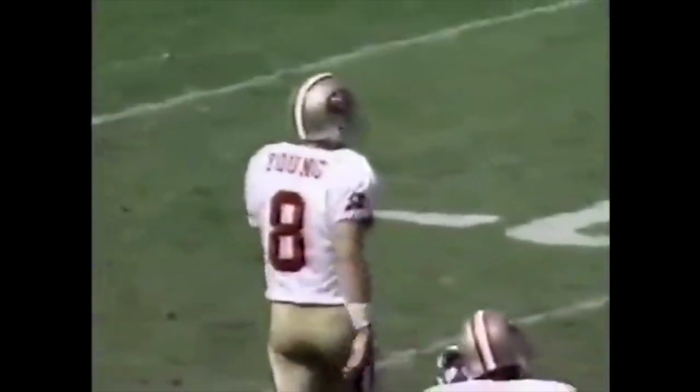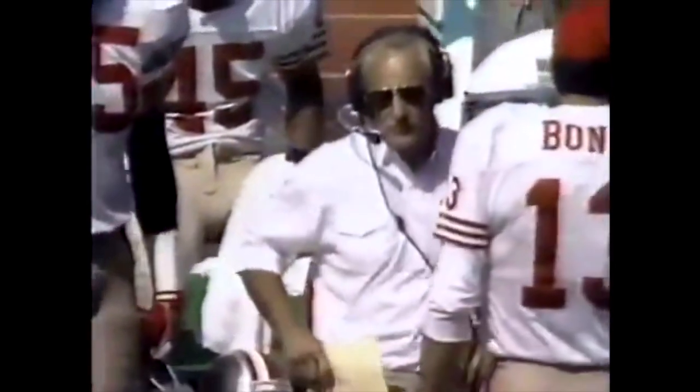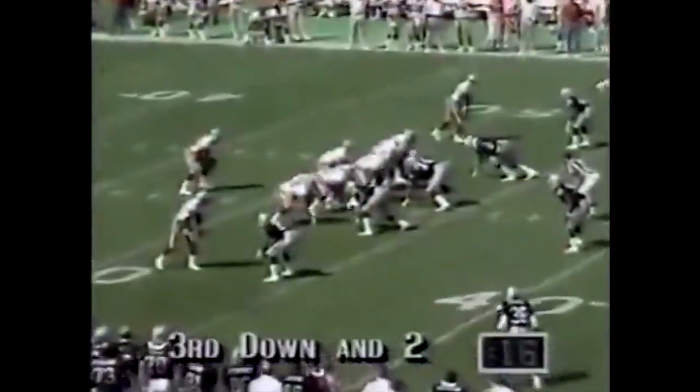See, this is tough because they used all their timeouts on defense down there trying to stop the Raiders, so they have to make this drive without any timeouts. They need another completion and then get out of bounds to kick the field goal, or another completion, then stop the clock by throwing the ball down. One of the things that a Ronnie Lott brings you is watching Mike Sherrard caught that pass. Now he's getting up. Ronnie Lott knows that he's trying to get back to go no huddle, so he grabs and holds on to Sherrard, not letting him get back to the line.